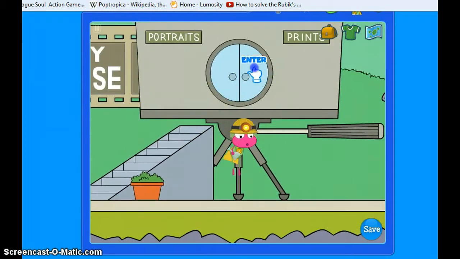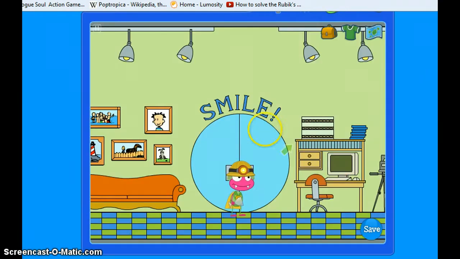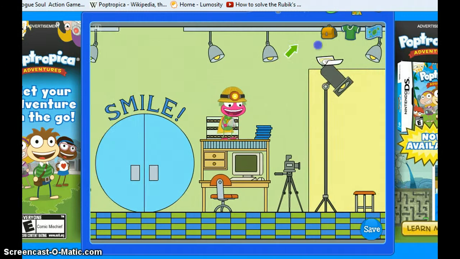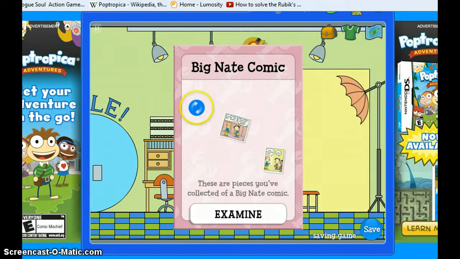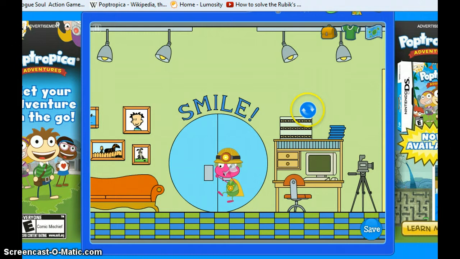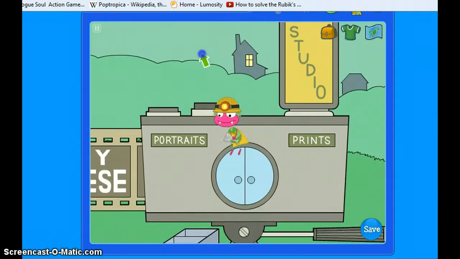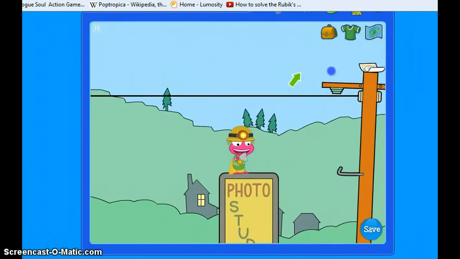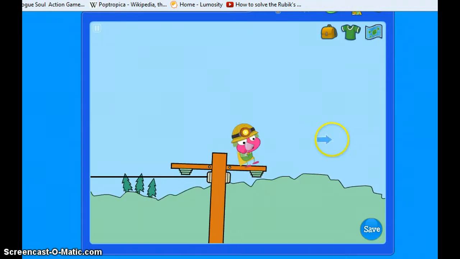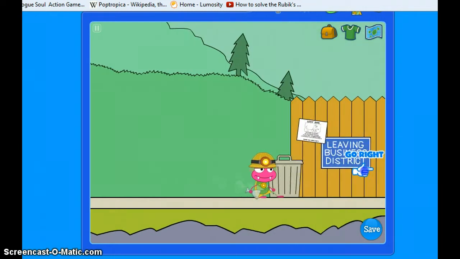Now you want to go in here, and you just want to go to the right, not to the left quite yet. You can if you want to talk to him. Right now we're just grabbing all these comics. You'd think they're not important, but they are. They're important for two things, one more than the other. And those are 3 of the 8 pieces of comic you need to collect.